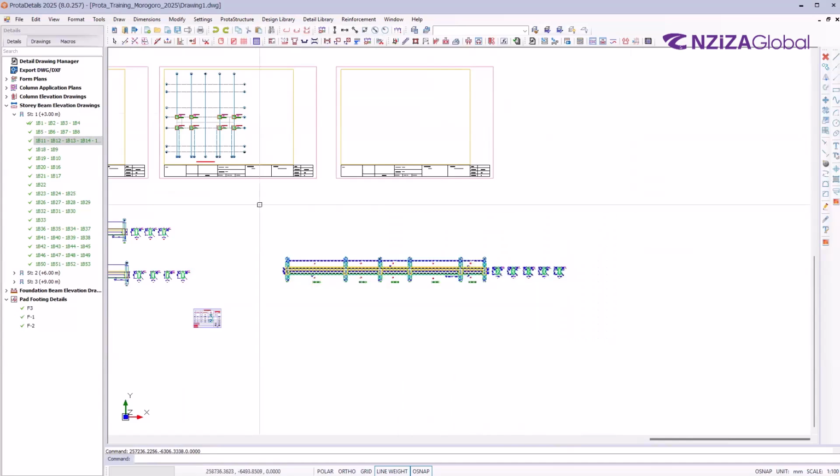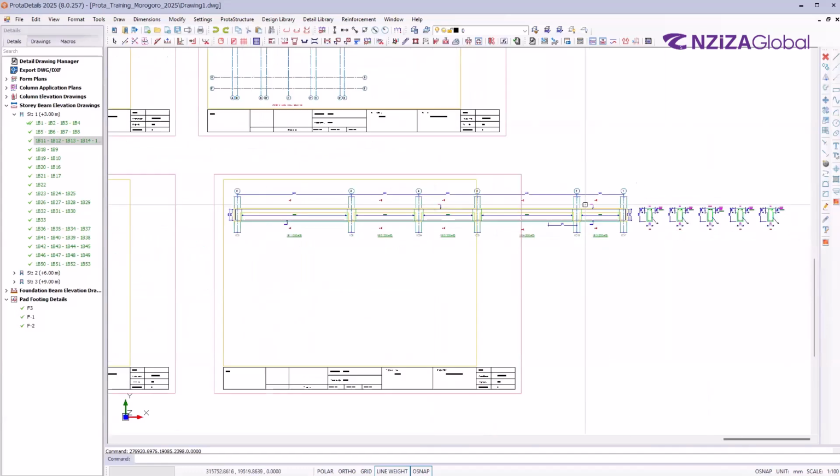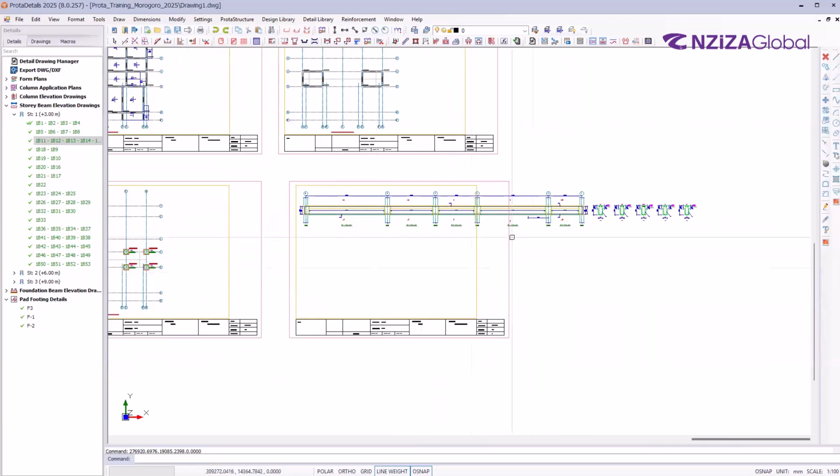So if I move this beam, you see it is somehow longer than the sheet itself. So there is an option to cut the beam so that it can fit on the sheet. What you can do under the detail library, you see the last option, crop beam elevation.